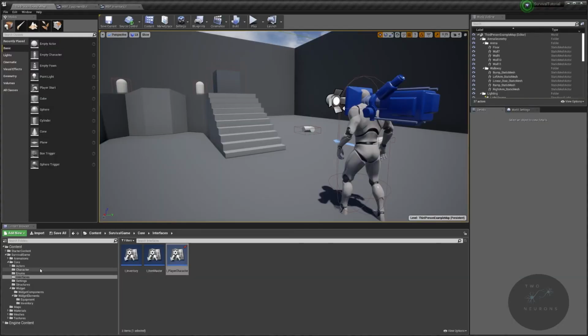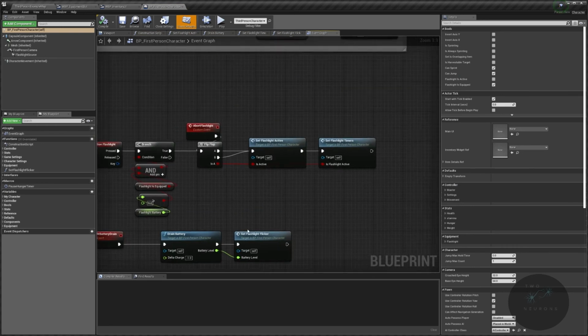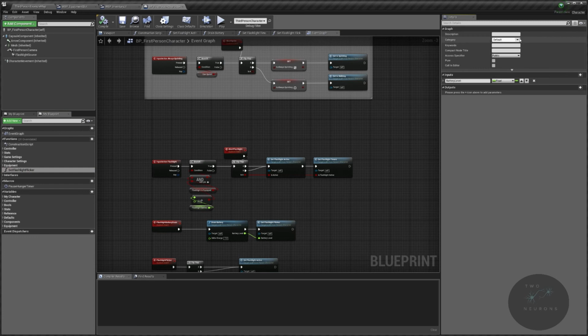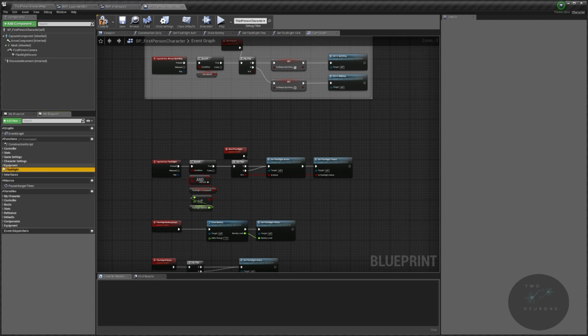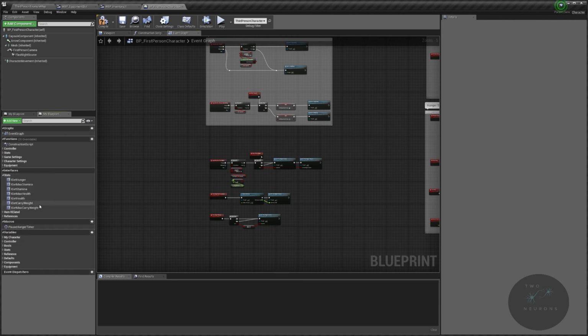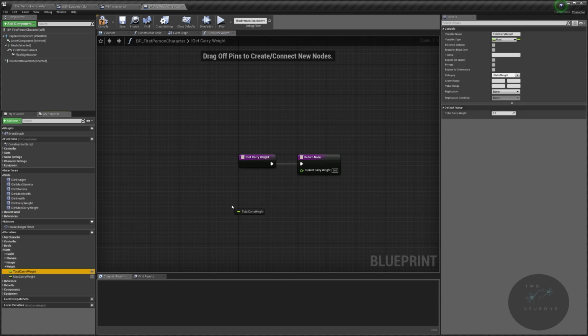Go to your first person character, and there are a lot of flashlight events. Ooh, we should move this into our correct folder of equipment flashlight. All right, let's just move this all to the right for now. Close tabs to the right. Go to interfaces, go to stats, go to set carry weight, go to stats in the variables, weight, total carry weight.